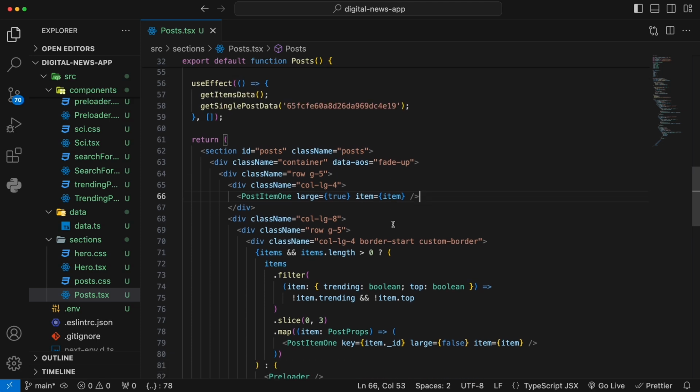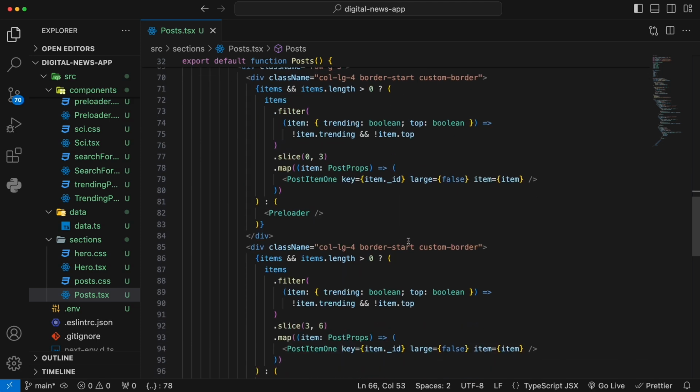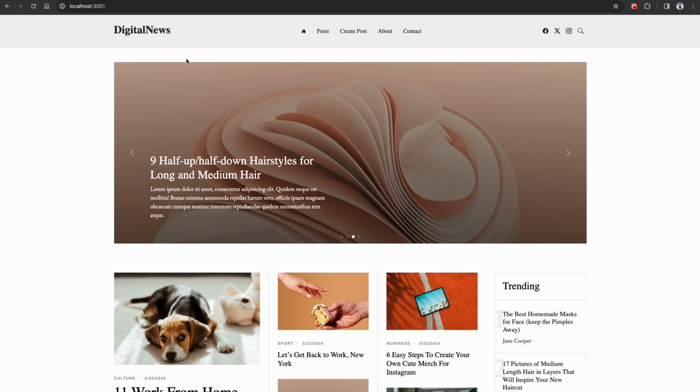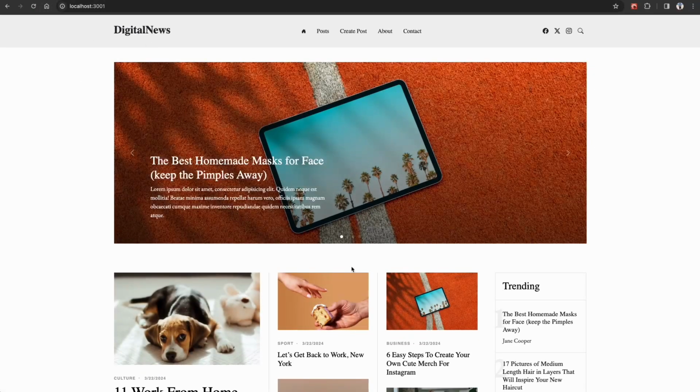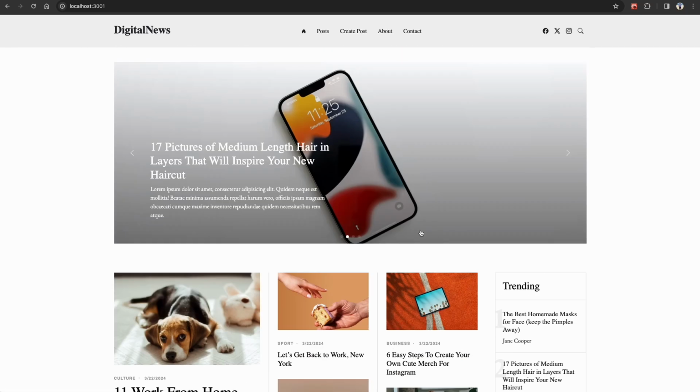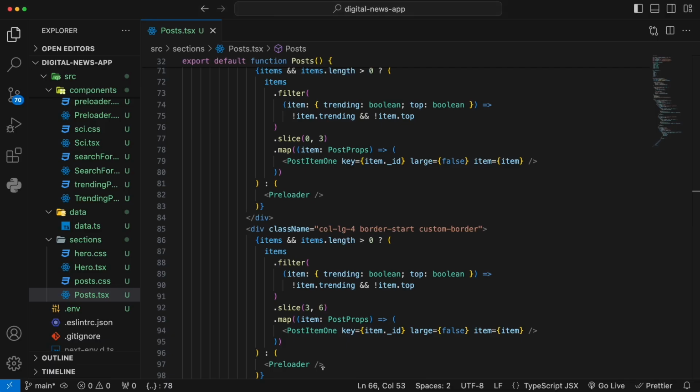So far, I'm happy with this template for the post page. And if you go back to localhost 3001, you are supposed to be on 3000, and you scroll the page, you will see that nothing changes. Everything's the same, but your code looks much better. All right, so this is our first step for the session.